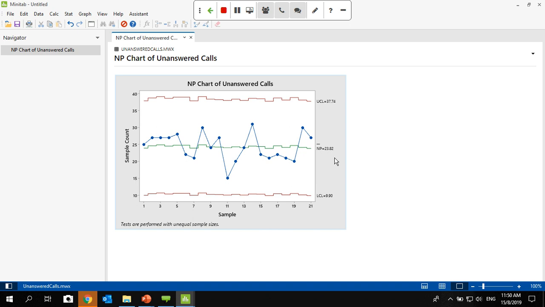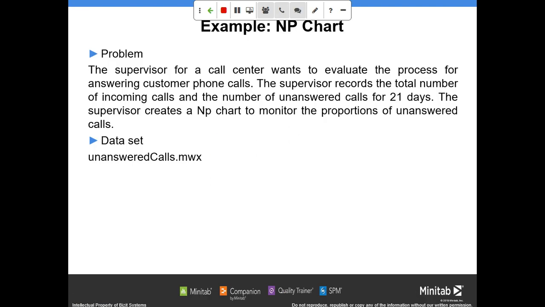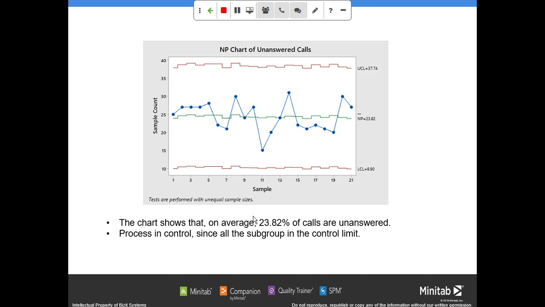We go for the attribute. When we face attribute data, we go for the graphical, Chi-square, Pareto chart, and then the Chi-square. After that, we go for the attribute agreement analysis, and then we go for the control chart. For information, because our subgroup is not the same, that's why the line is not a straight line.